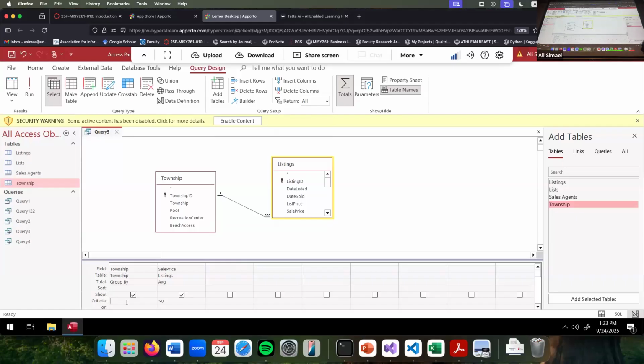If you remember from that session, if you wanted to say a name starts with this or ends with this, you use the Like keyword, right? Under township, I will type Like. Inside double quotation marks, I say it starts with D: D and then a star.